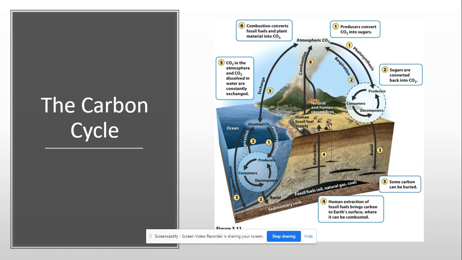We can also see this in the oceans. The oceans are a big part of the carbon cycle as well, and there's an exchange of carbon dioxide between the atmosphere and the water. That's a really big piece when we talk about Unit 9 and global change, ocean temperatures and ocean acidification. That's a big human impact on the carbon cycle. We see similar things in water as on land: algae photosynthesize, consumers consume them, they decompose, they end up in the sediment of our ocean, and so on.